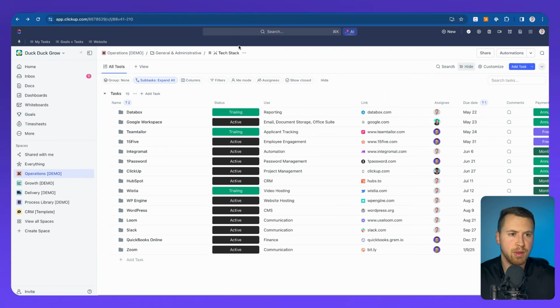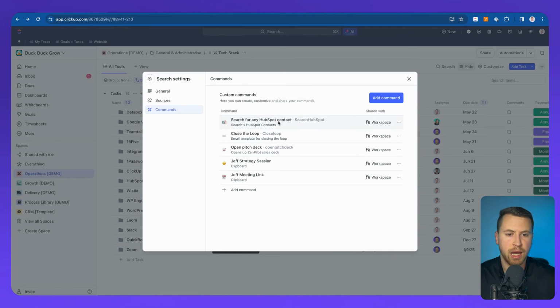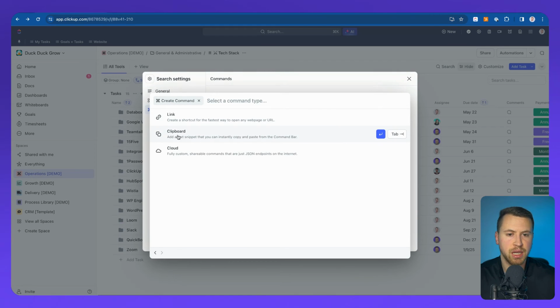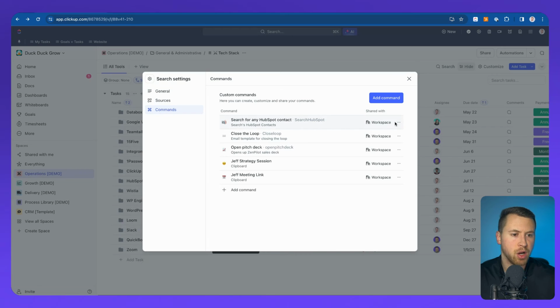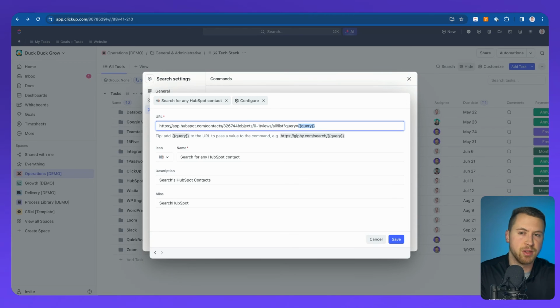The other thing to note, if we go back to my settings, just so you are aware of when I actually want to add that query to the end of this, what I am able to do is, if I'm in this command, and again, this one is not the clipboard, but the link command, but I want to show you this example. I'll go ahead and edit this. So what you would do to the end of that, as it gives you this example here, just make sure you have this listed out with the query. Make sure it lines up with that. The query equals whatever that'll then be edited to, as you show in my example, Michael Scott. So that's how this would be changed up just like that.